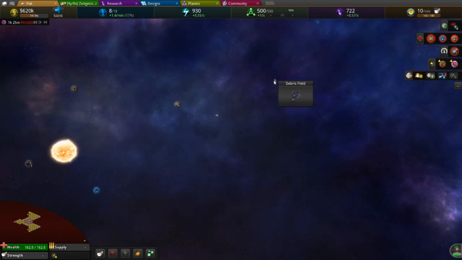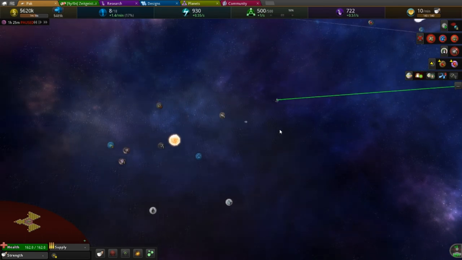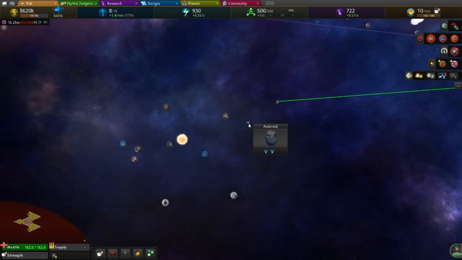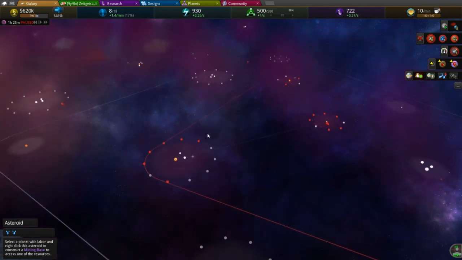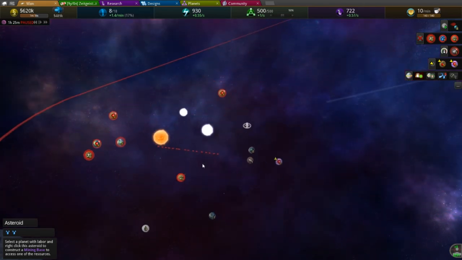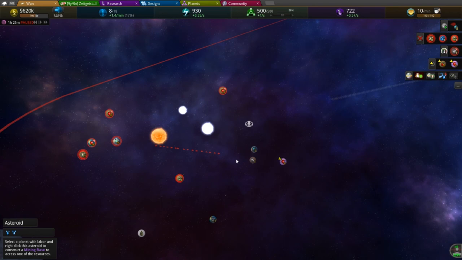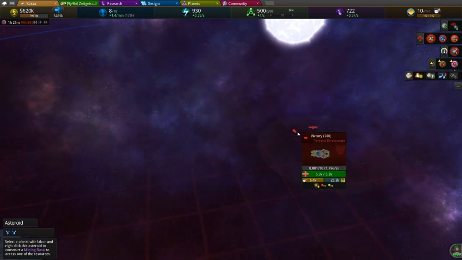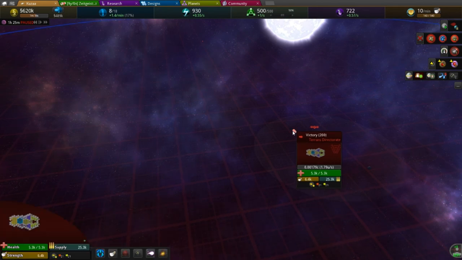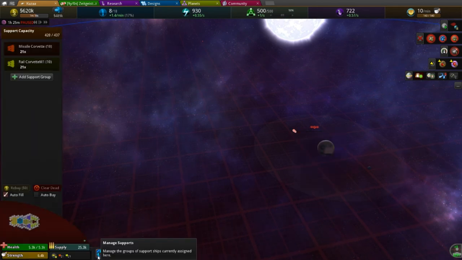Oh, there is another anomaly there, so let's go and scan that anomaly. Oh, there's loads of water there. So we're going to colonize this. And is our fleet built up? 5.3, got all the support ships.